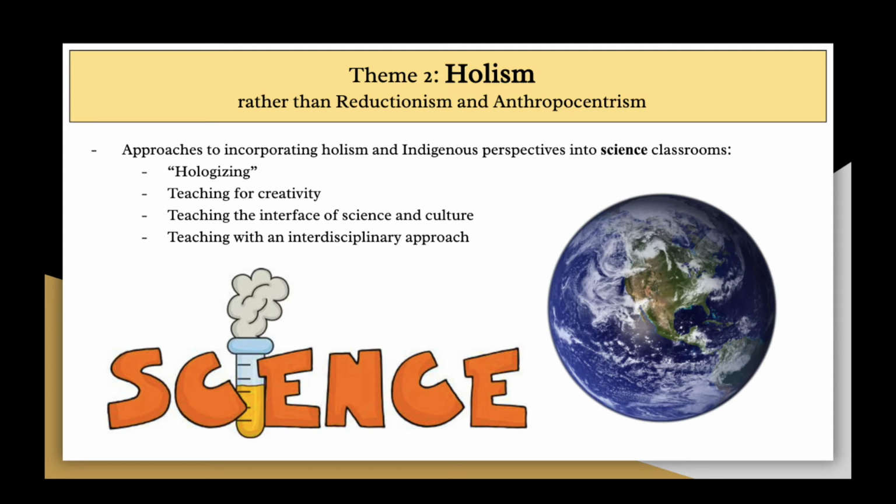The author of Teaching Truly touches on this theme of holism in his chapter about science education. To bring more holism into the science classroom, teachers can challenge reductionism by making more space for hologizing, or learning to look at the whole while simultaneously looking at its parts. Science teachers can also encourage creative thinking, discuss the interface of science and culture, and use an interdisciplinary approach which views science in relationship to the greater whole of human knowledge systems.